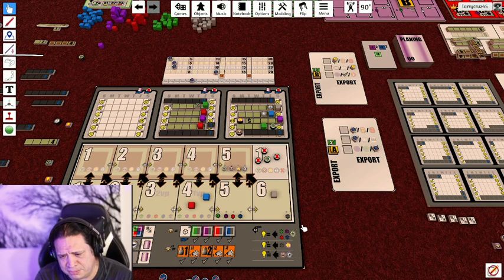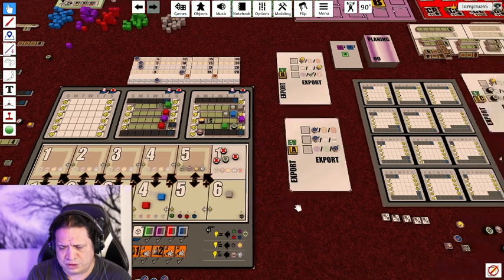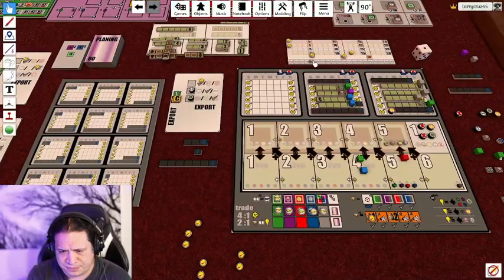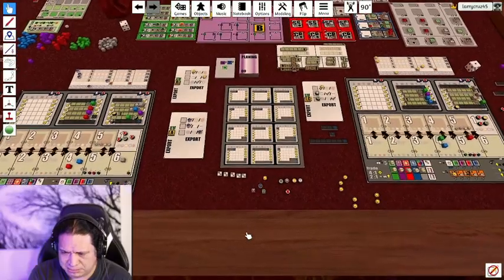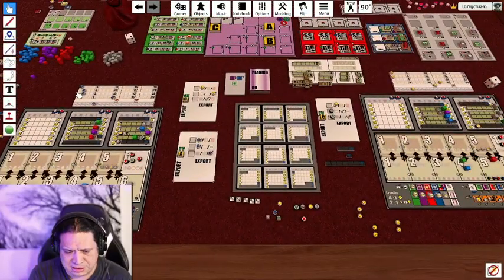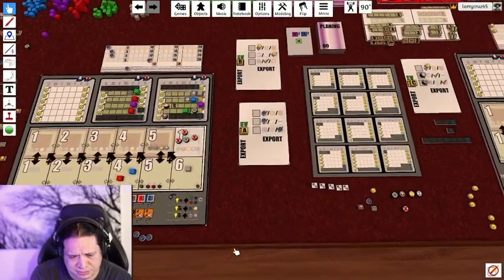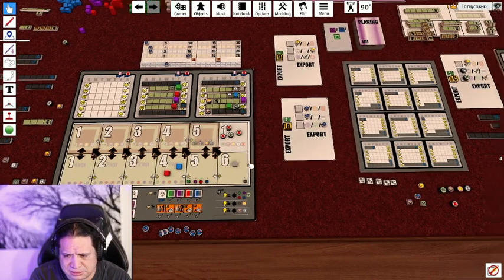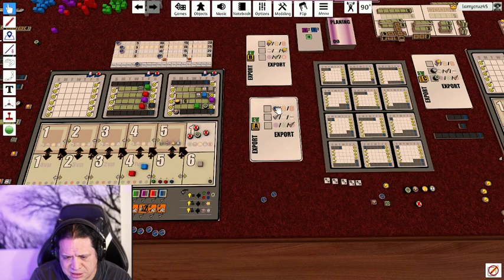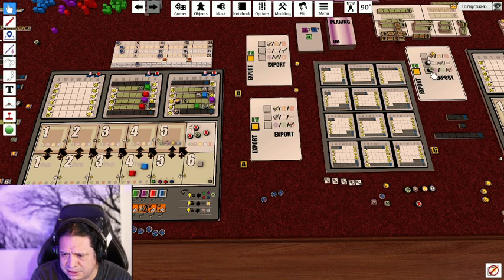So this round, blue had a much better turn. 1, 2 more victory points here. We both ended up at 5. But I think, just by looking at this, the blue player is in a much better position. Okay, so that's it. This is gone. This one's gone. So they're all going to be gone. We're taking out all the exports that have been not done or done.